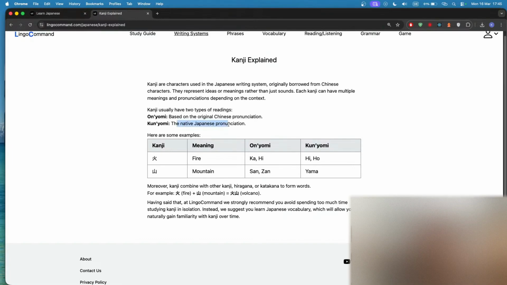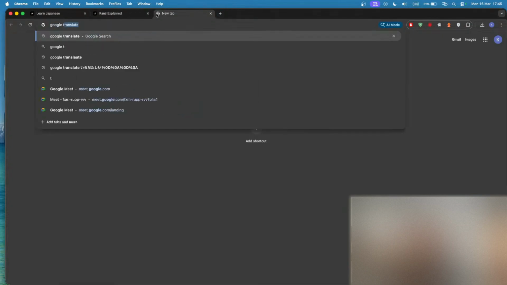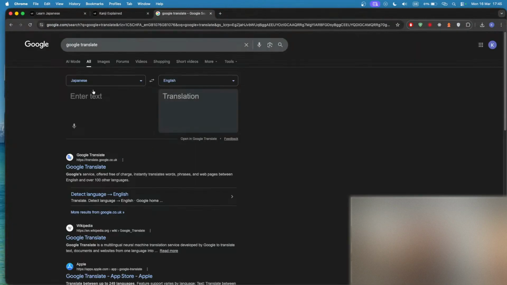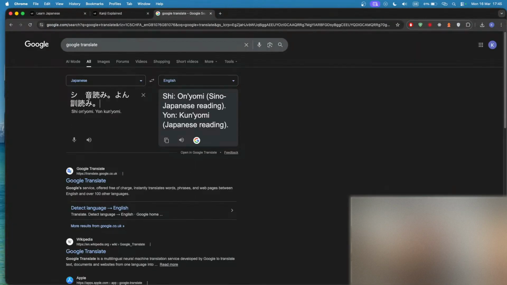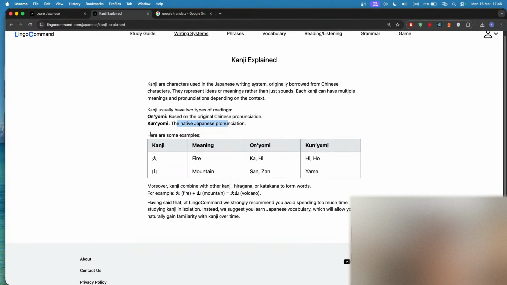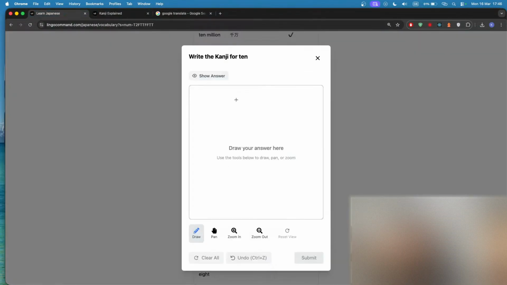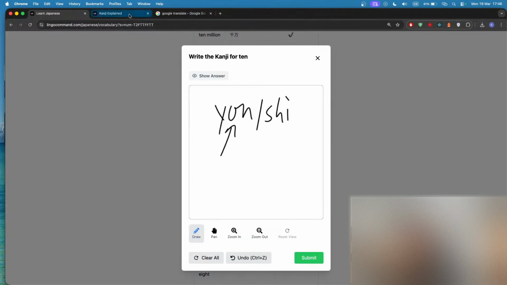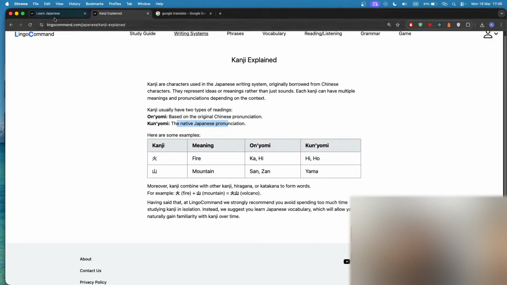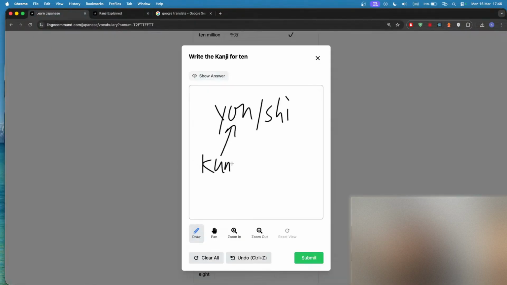So kunyomi is the native Japanese reading, and so you're saying that for the number 4, this is the native Japanese reading, which is kunyomi.